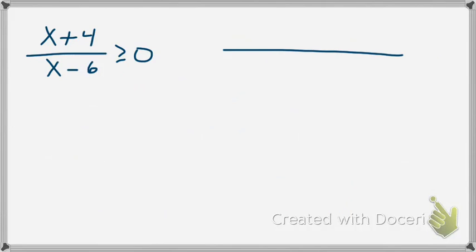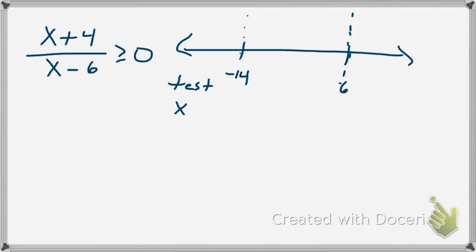So let's take a look. We've got -4 over here, +6 there. We're not sure. Are the answers on the left, in the middle, or on the right? To figure out, we're going to test a value from each region. Let's test something not on the line. How about to the left of -4? Say -5. Something between the -4 and the +6. How about say 0? And something to the right of 6. Why not 7?